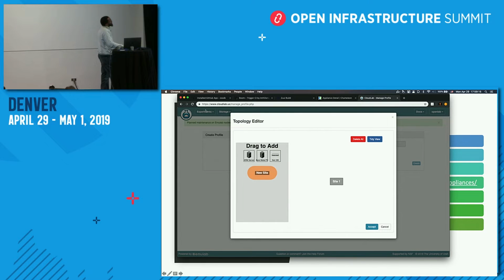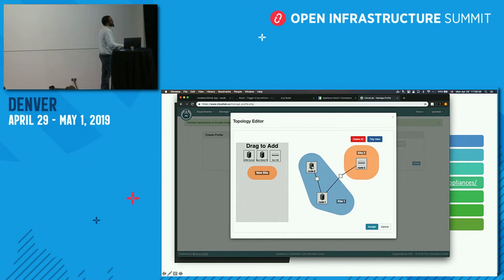If you wanted to, however, not use one that's there, you could use JAX. You just select create a new experiment. Then you go to the topology viewer and just start dragging and dropping stuff. Like, hey, I want 2 dedicated servers, and those are going to be in one site. Then I want to create another site, because for whatever reason I need to test some stuff out. I put a VM in this second site over here. Then I want to connect it to this one versus the other one, et cetera, right?